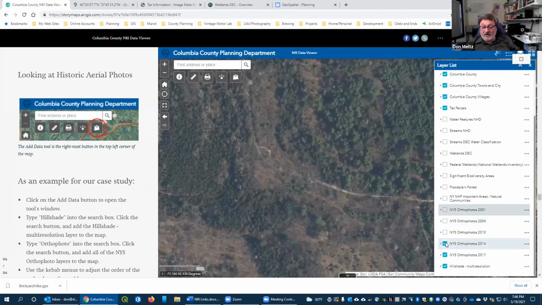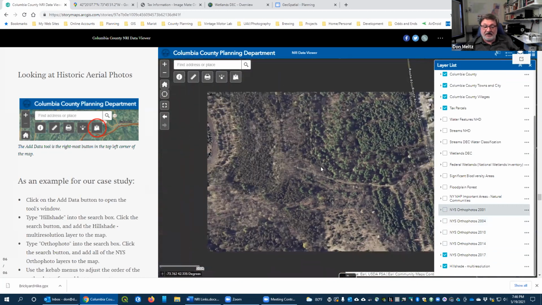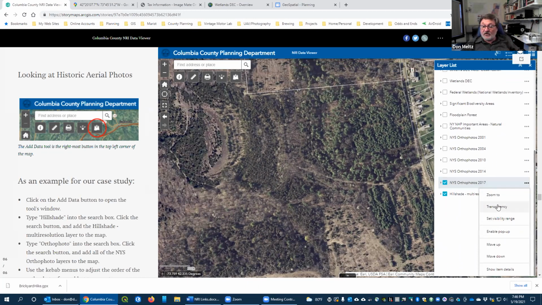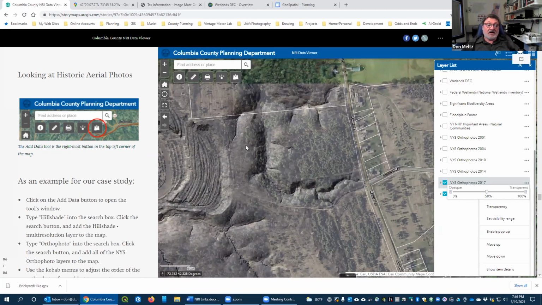And another thing you can do here is we can adjust the transparency of these aerial photos over top of the hillshade. So we're going to adjust the transparency down to like about a 50% or so. So we can actually see those hillshades through the aerial photo.